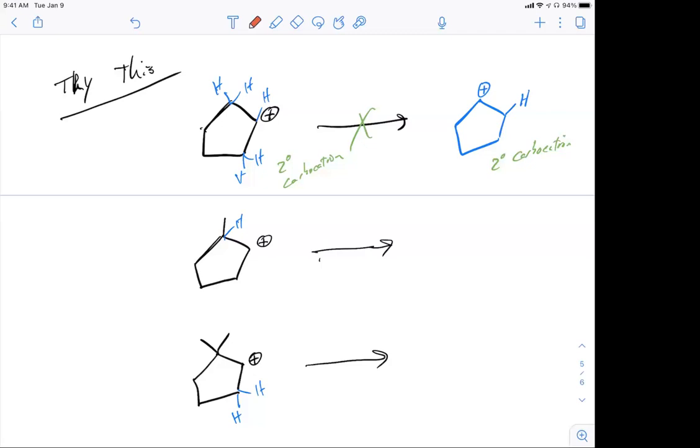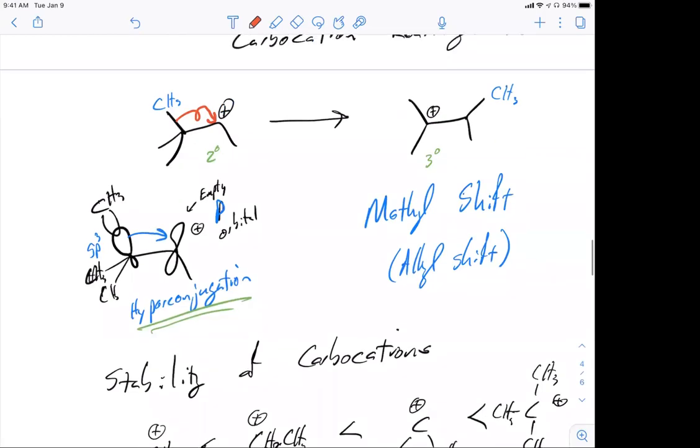Real quick, can you explain again what hyperconjugation is? Hyperconjugation is the overlap of this sp3 to a p orbital. If there's a methyl, there's more electron density there, but that hyperconjugation between the sp3 and this p orbital is going to be in place whether there's a methyl here or not. So if this had been a hydrogen, there still would have been hyperconjugation, but with the methyl, there's more electron density and therefore more stability. Okay, so it's the overlap of the sp3 with the empty p orbital.